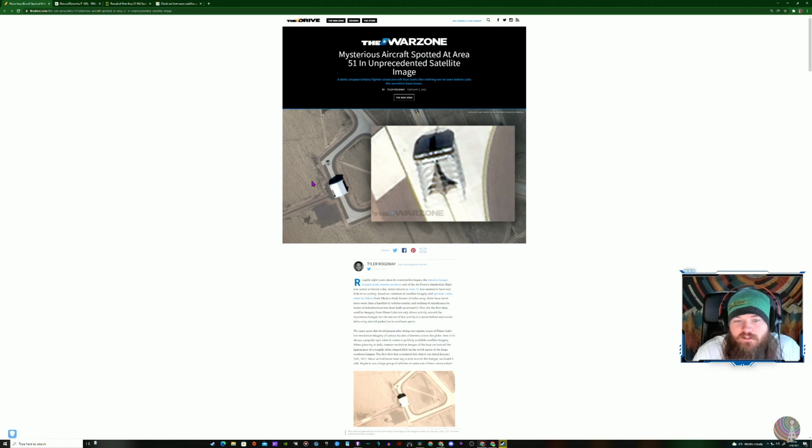Maybe this is not even a clear hangar, for example. Maybe these guys have gone so far as to conceal their real aircraft underneath and painted it in such a way that it looks exactly like the runway underneath, and a plane with a shadow casting under it at the perfect time of day that they knew a satellite was going to pass. Now, I'm not too sure that's even feasible anymore, because we look at all of the satellites that we have.